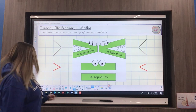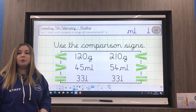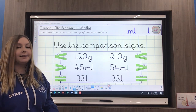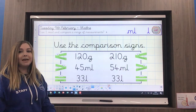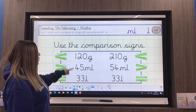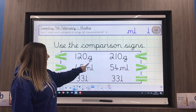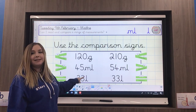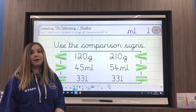Okay, brilliant. So, question 2 is asking you to use the comparison signs. So here I've got some different measurements. Okay, so we've got some grams, so that means we're measuring the weight, some millilitres and litres, and remember that's our new measurement for today, isn't it? Our new unit of measure.